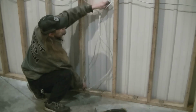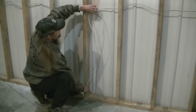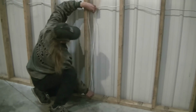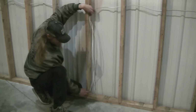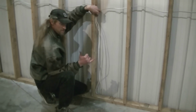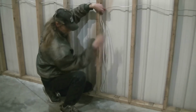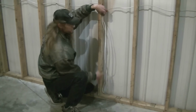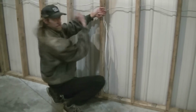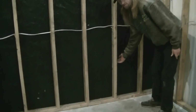Coming across. Oh, I don't want to pull too much there. I should have actually stapled that off at the end, but that'll be enough that I can cut it, I can feed it through the box, and I'll still have that much length coming out for the throughput. You're coming into the outlet, then you're going back, and you're running just in a series all the way to the next one. So the next side, let's say I'll put an outlet here, right?